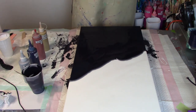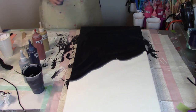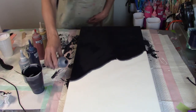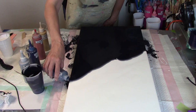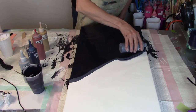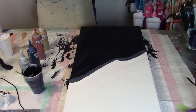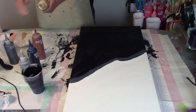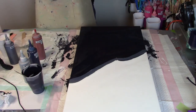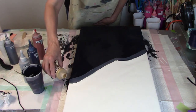So again, my pewter is first. And we're going to start over here, and I am just going to add a nice bead of pewter. This is a really pretty pewter. Because it's an extreme sheen, it's just got some pretty characteristics to it. A little gray, a little shimmer.